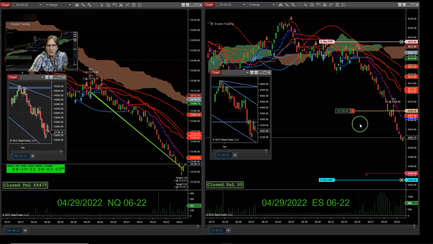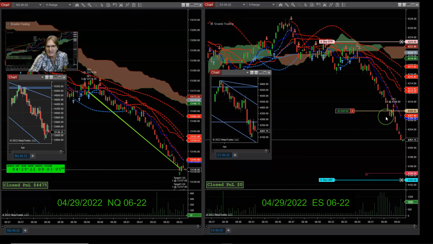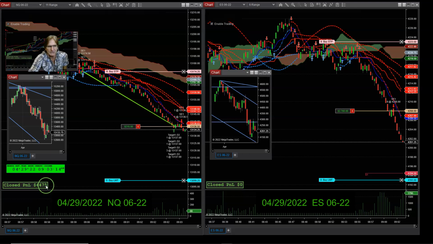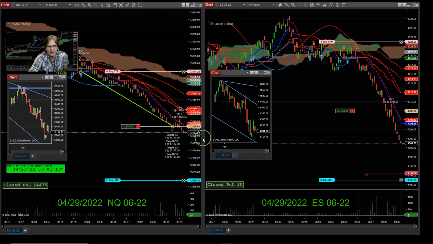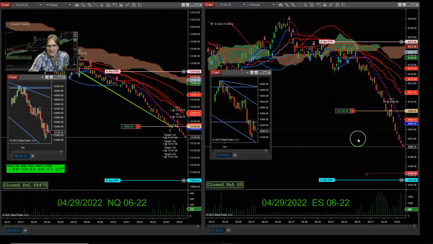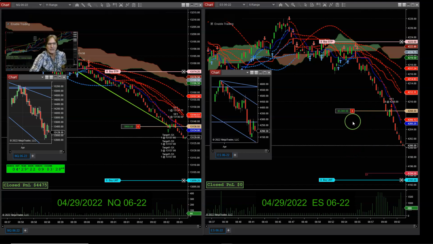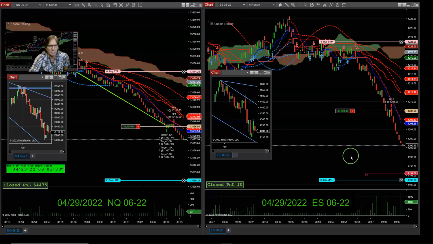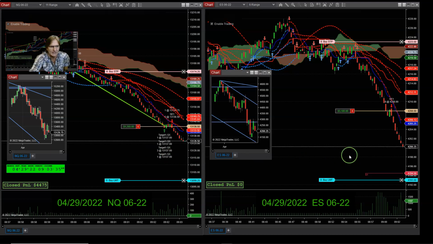And as you can see, we did pick up a position over here on the ES too. So we're now 3 minutes and 8 seconds into the trade. One already closed P&L 44.75 on the NQ, currently in another open trade, basing around the entry right now. And then also about halfway, almost halfway to our target on an ES trade, open P&L 3,000. So the day's shaping up pretty nicely here, and we'll just wait and see how it goes. We'll check back in on this in a little bit.